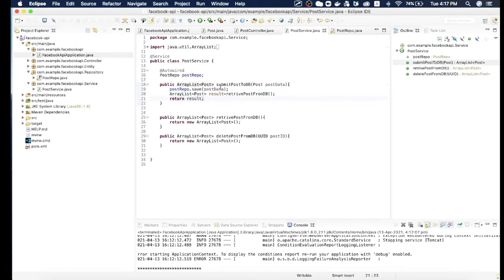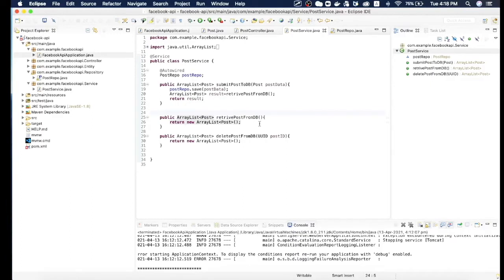If you are having any doubt or you are not understanding the functionality of what we are doing over here, just wait for a while. Once we are done with the entire functionality, I will explain each and every flow so that it will be much clearer for you to understand the complete flow.